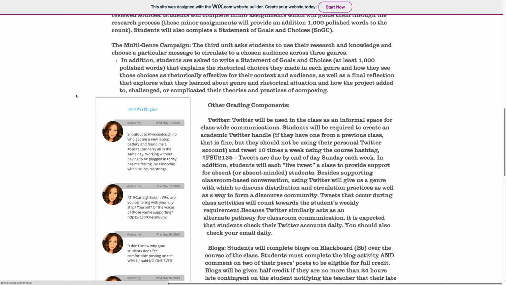So the students have to actually take the same content and split it into, for example, a slide presentation, podcast, and a video, or a slide presentation, a public service announcement, whatever. But they have to experiment with using different modalities and different types of genres to present the same message.